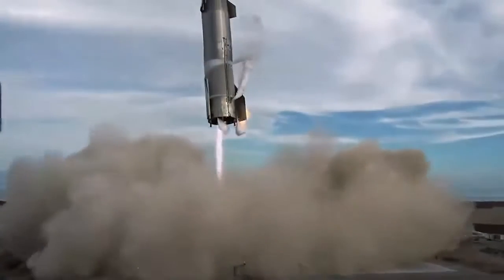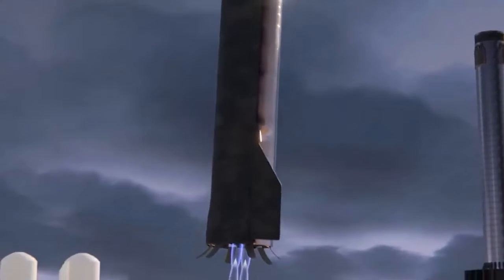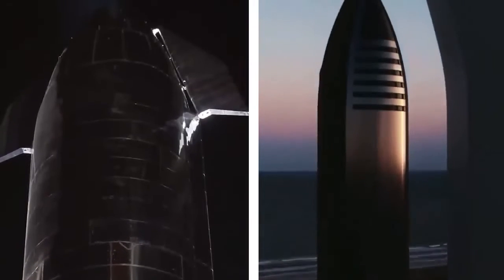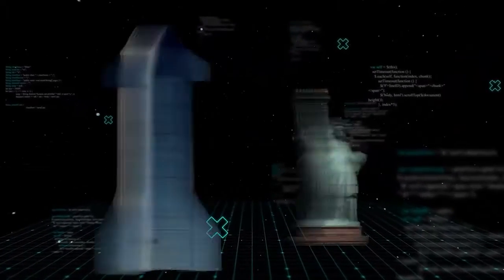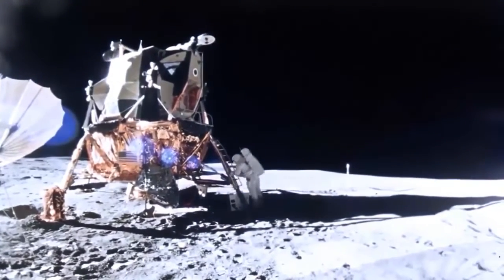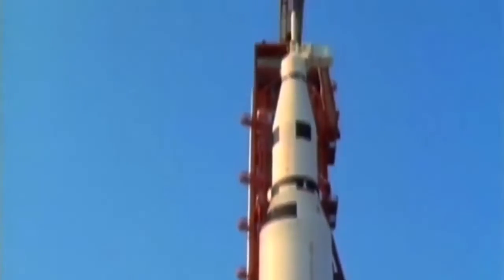Elon Musk's SpaceX Super Heavy Starship 1.0 will be able to launch 100 tons into orbit and be totally reusable, but the Starship 2.0 will be 4 to 8 times larger. Let's have a look at Starship 1.0 to get an idea of just how massive Starship 2.0 is going to be. Starship 1.0 is taller than the Statue of Liberty at over 400 feet when the Super Heavy rocket booster is attached. The Saturn V rocket, which took American men to the moon during NASA's Apollo mission, is dwarfed by it. Stainless steel alloy has been used in the construction of the massive rocket since 2019.